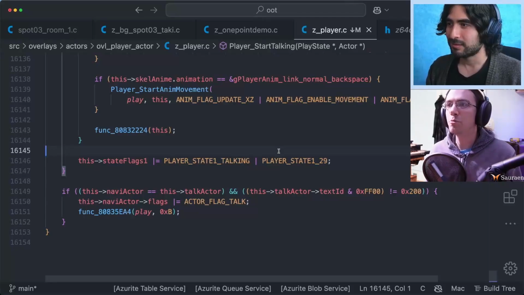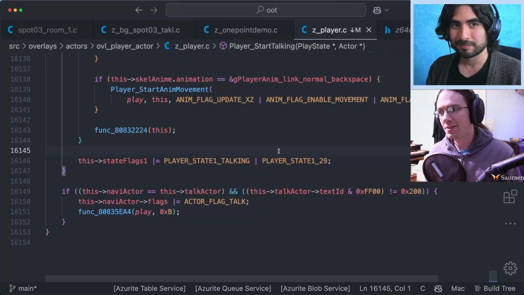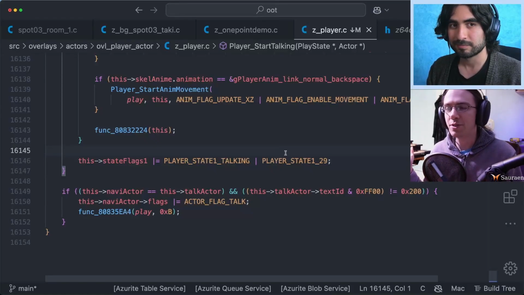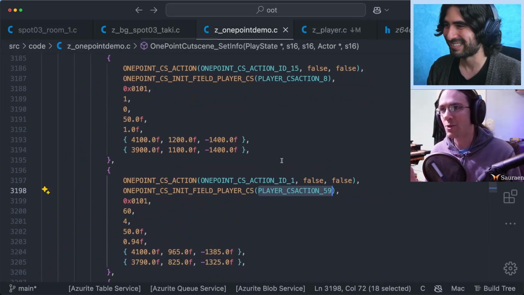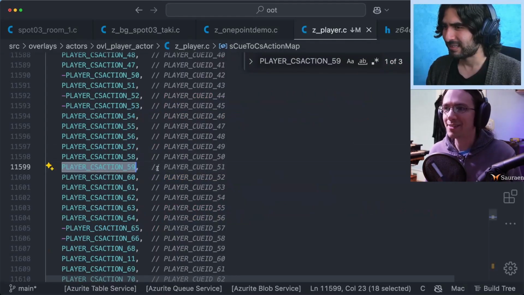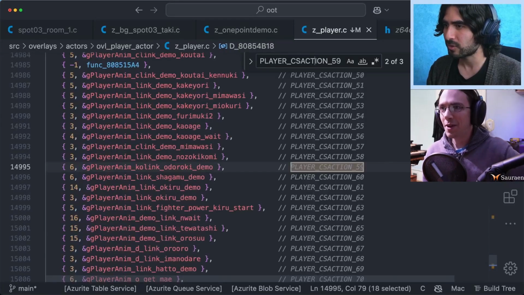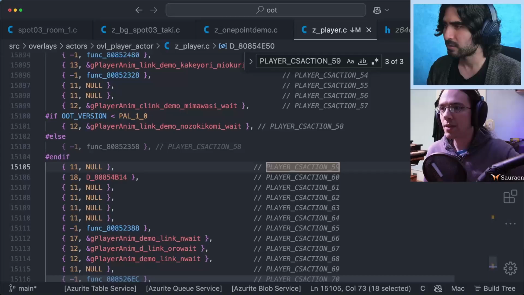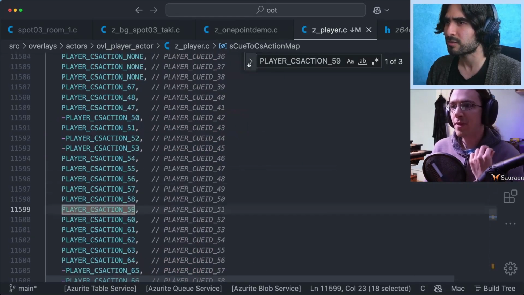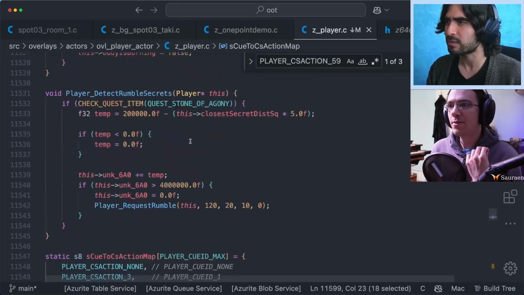There is a table of cutscene actions for Link in this file. And the last time I looked at this, none of this was documented, so I have no idea what it's going to be called. Okay, you found something. It's used 3 times. Co-link. Oh boy, there's a few of these. It's only referenced 3 times. Is this an SQ to CS action map?